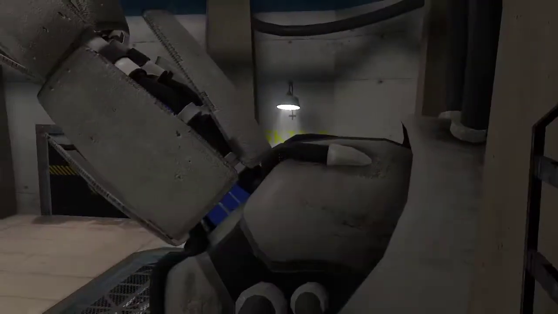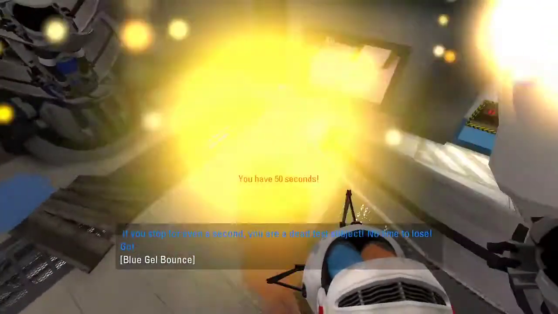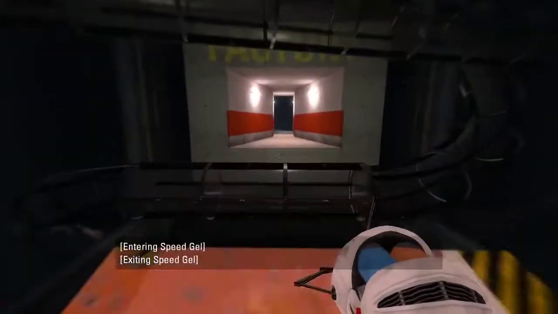I mean, I can't help but notice that there's a thing that says skip escape course, but if you stop for even a second, you are Aperture Science is unstable. Subject. No time to lose. Go.